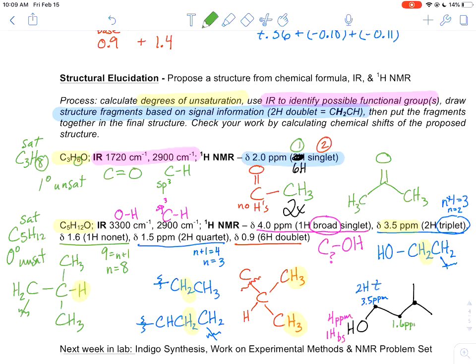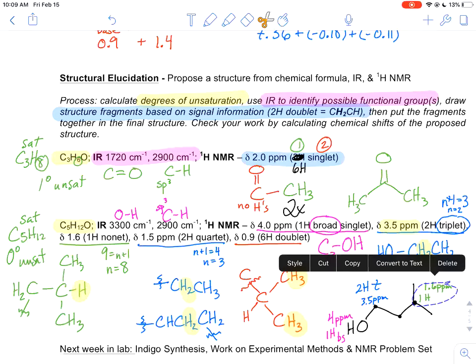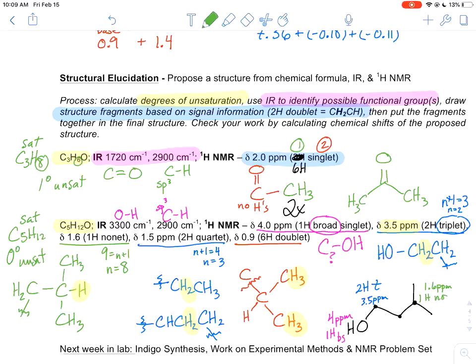Then a 1.6 ppm, 1 hydrogen, oh, sorry, I'm doing this out of order. The 1.61, the single hydrogen one, is the one that's part of the isopropyl group. This is a 1 hydrogen nonette. It had 9 neighbors: 6 from the methyls, and 2 from the methylene. I paused the video to add in something really useful: drawing in all of the different hydrogens so we don't lose track.